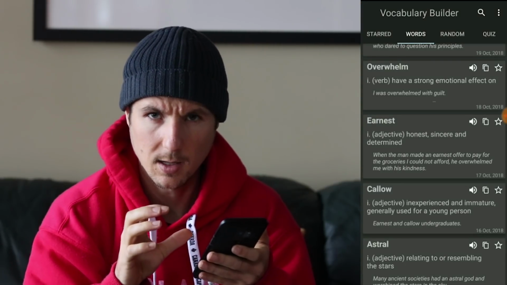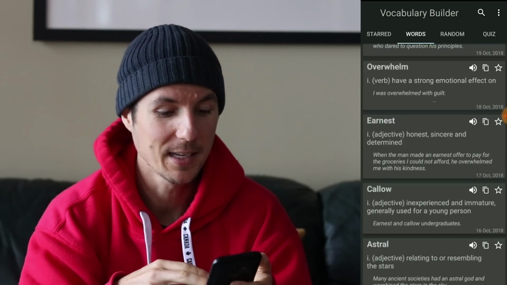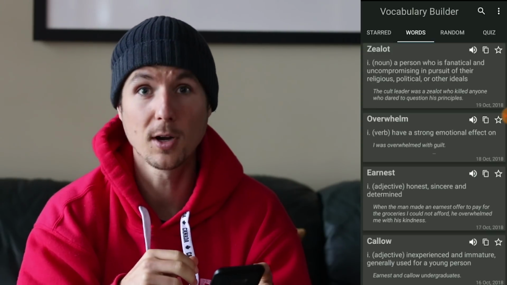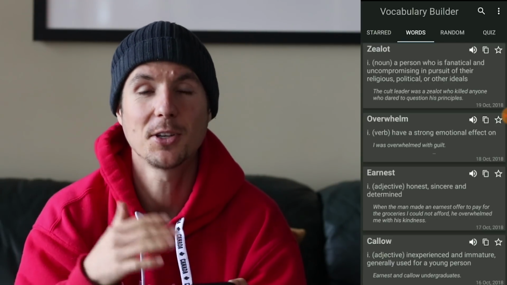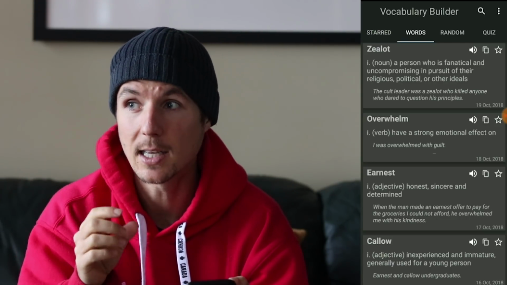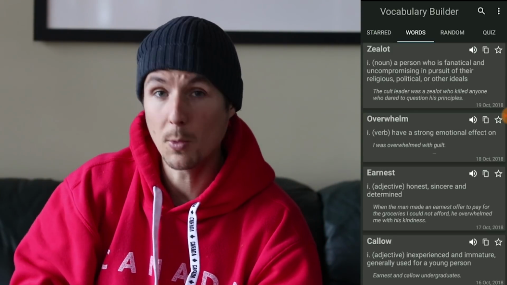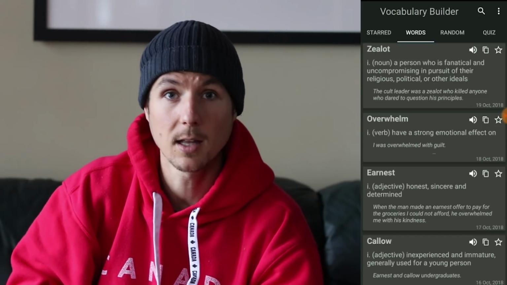Then you got Vocabulary Builder. It's important to have a large vocabulary. I could have used a better word instead of large there. A plethora of gigantic words in your vocab. Not necessarily so you can use them, but so you can understand intellects when they speak, because there's a lot of really smart people out there that use a lot of really big words, and I can't tell you how many times I've watched an Elon Musk video or a Jordan Peterson video, and I don't know what word they just said, so I have to quickly Google it. So I try and read 3 or 4 words a day and learn a new word or 2.